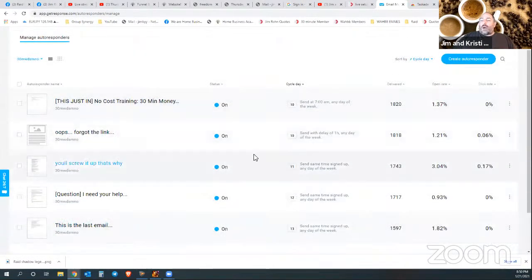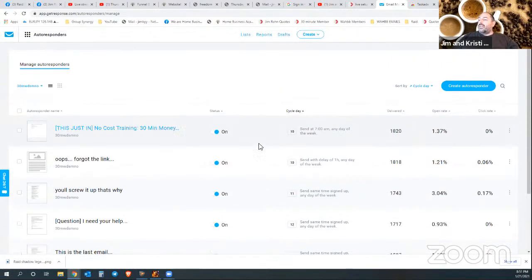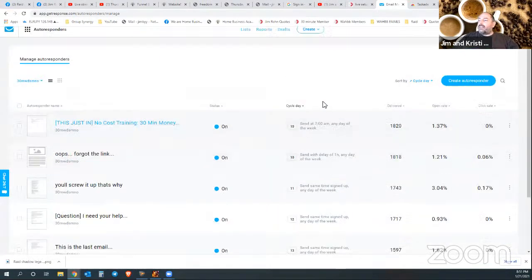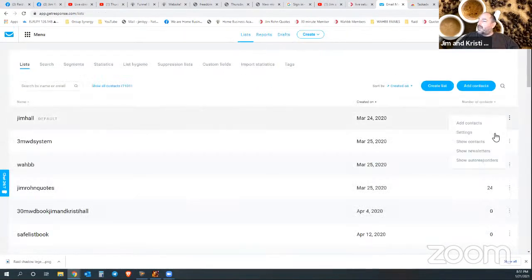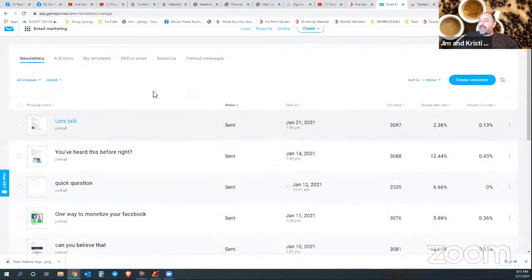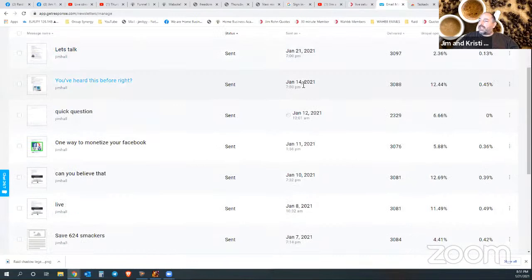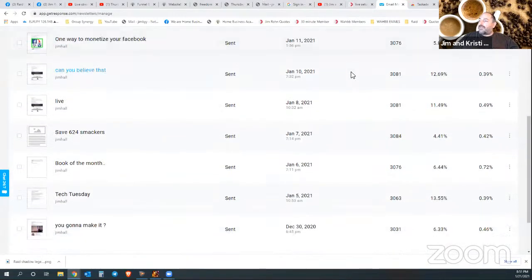Now, these aren't quite as effective as sending out a personal daily email that's a little bit more about what's going on. These tend to get a little bit stale over time, because maybe I don't talk about COVID, or maybe I don't talk about the inauguration, or something that's really current. So you need to do a bit of a mix with a daily newsletter, which is what this other one was, where it's showing you've sent out this email today. I sent out this email on January 14th, January 12th, January 11th. And for these I actually came up with some content. Maybe I stole some, maybe I grabbed some from somebody else's email.